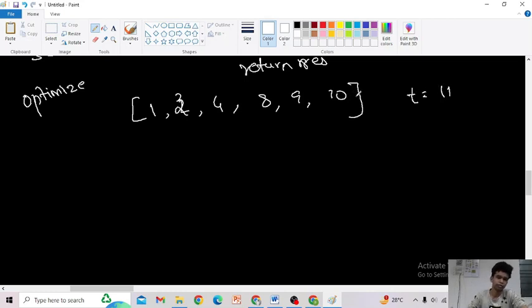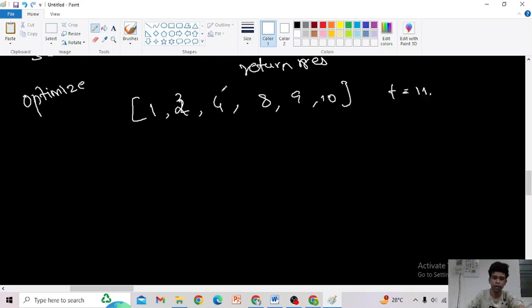Now, if the array's minimum value and the array's maximum value are added and the sum is less than target, then I can say the elements between them are all results. Here, this 1 and this 10 sum to 11, which is equal to 11, so it won't work. Let me erase it.